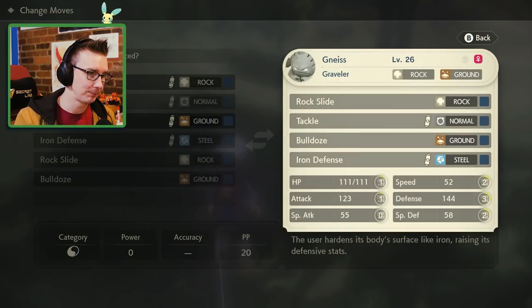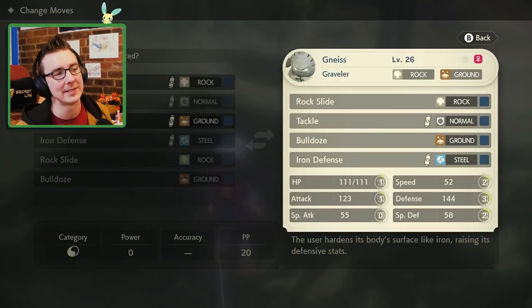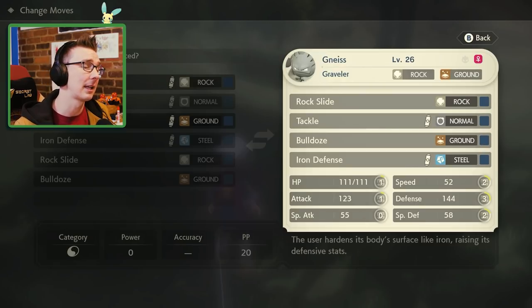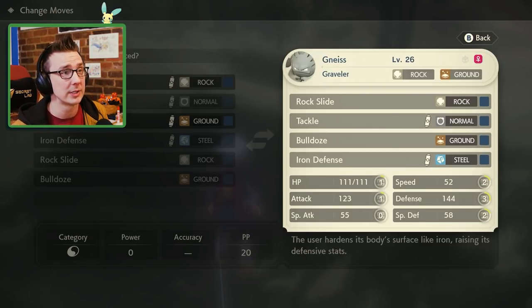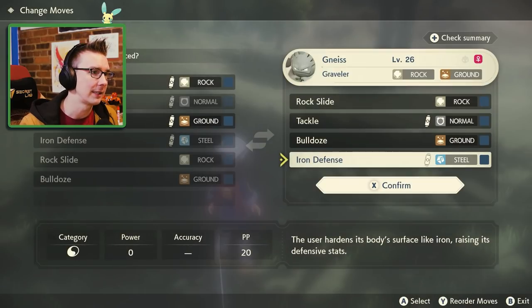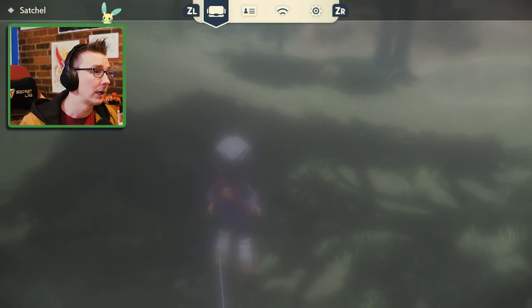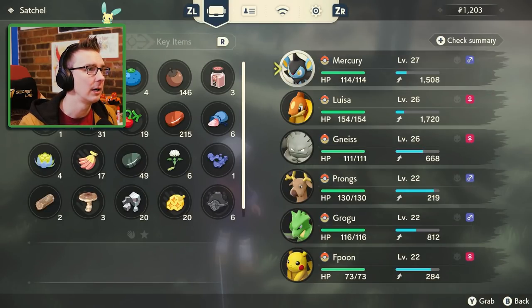Let's see our summary here. You see, you got that massive defense stat. The problem is that our special defense stat still isn't big. Now, against Kleavor, that'll be using all physical attacks, so that's worth noting. That's good. Yeah, we're going to quit changing the moves there, and I'll give you a quick rundown here.